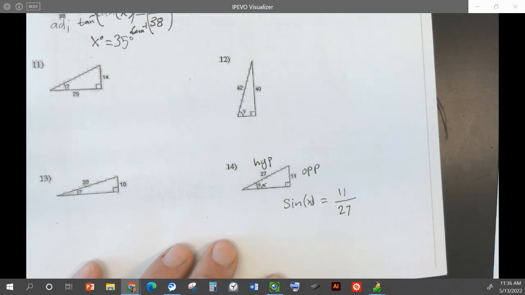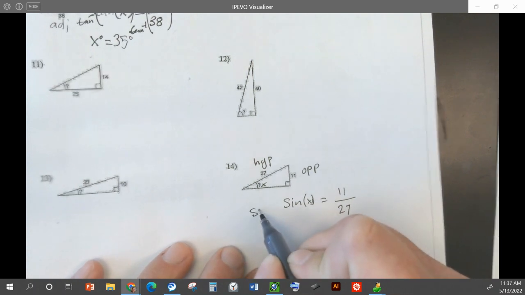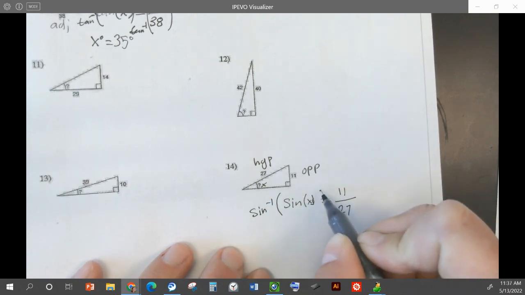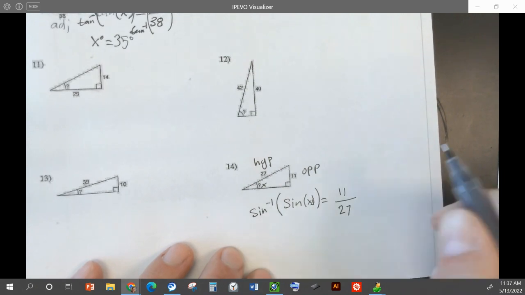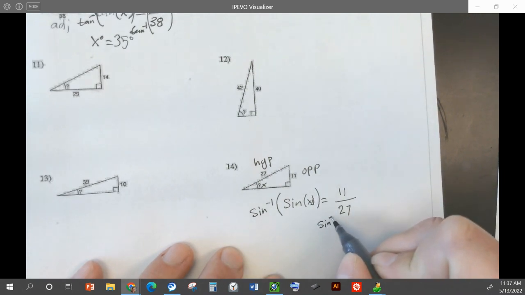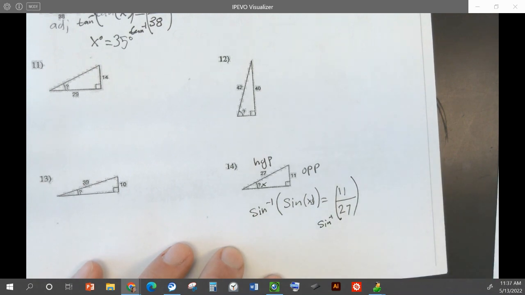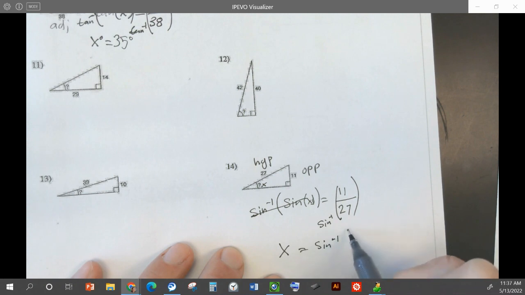Then we just need to do one more step. We need to get rid of sine. So x is by itself. So what do we need to do? How do we get rid of sine? So kind of, sine will have a minus. It's going to be sine inverse. It's kind of like our opposite sine function. So we'll do that, sine inverse of this. So sine inverse cancels sine. We get x.